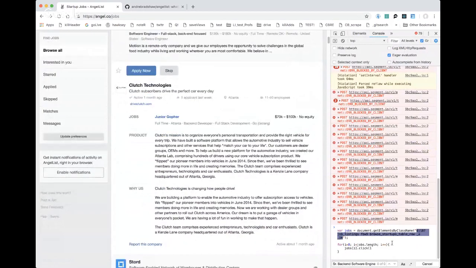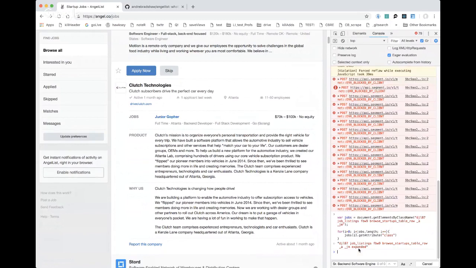Okay. Let's try getting the attribute calling class. Oh, cool. So yeah, we can use a regex to see if it's currently expanded.